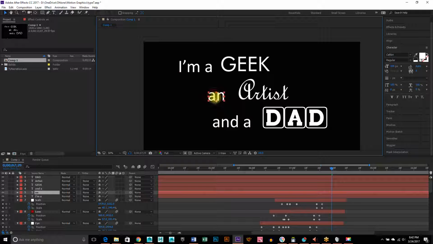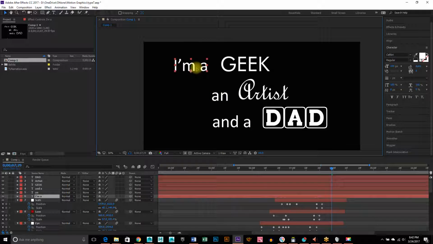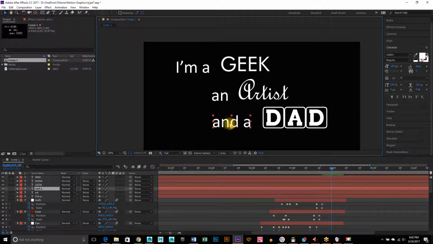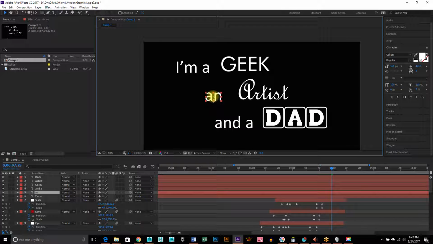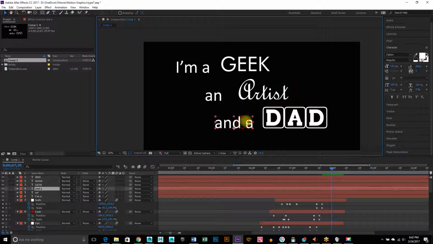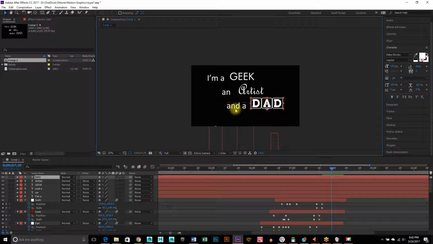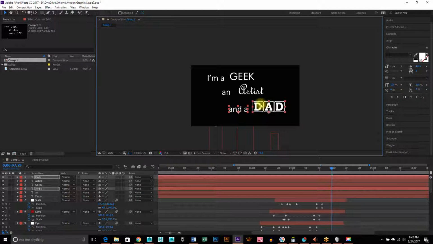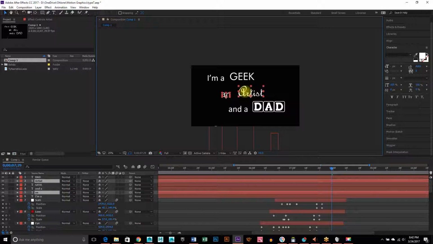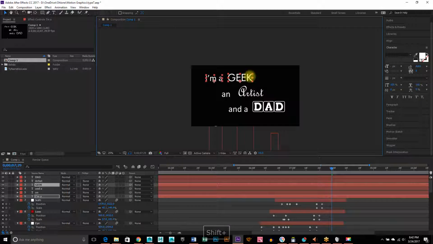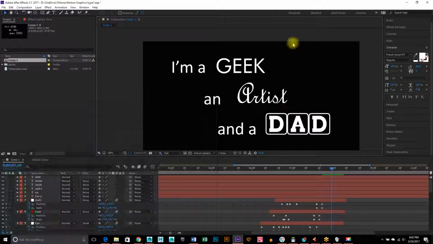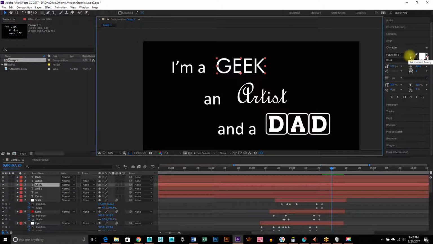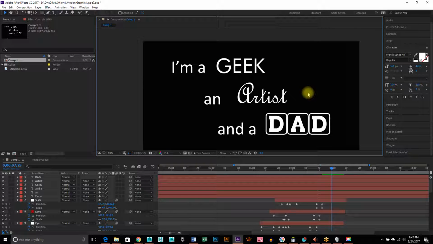So you notice that if I select multiple ones at a time, I can actually tweak them at the same time. There we go, something like that. I'm just trying to get this so we can actually get it in there. Okay, so yeah, that'll work. Alright, so we've got this set up, and now we're just going to go one by one.